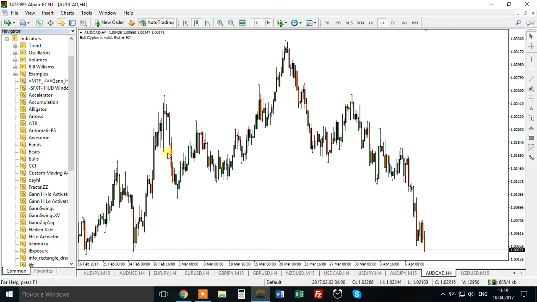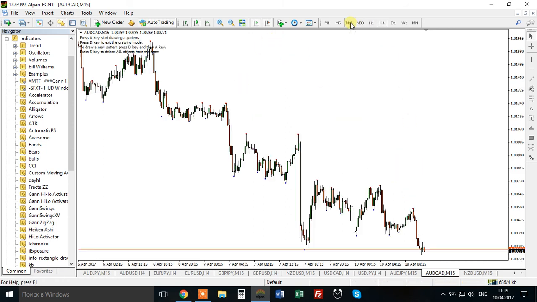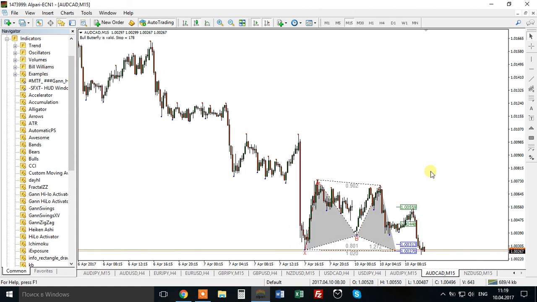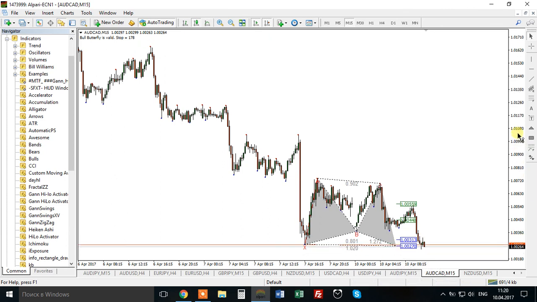This was a swing trading opportunity. Let me switch to intraday trading opportunity for those of you guys who trade intraday. And we have a setup as well. Also bullish. Going to the upside. X to A to B, B to C. A bullish butterfly formation. If you guys trade butterflies, you are welcome on board. It just completed at market, butterfly.